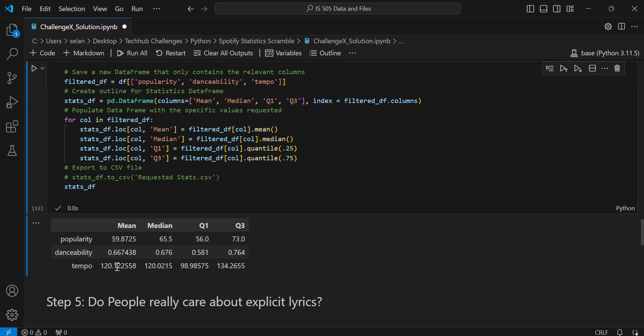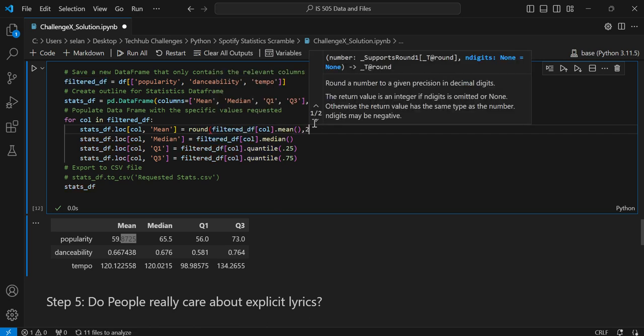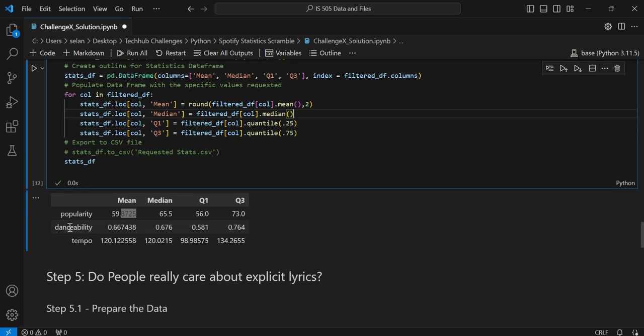We can see here that there are lots of decimal places. If you were to really turn in this report, you might want to consider rounding. If you wanted to round, all you have to do is go back into your for loop here and just round. You just use round and say 2 decimal places, and do something like this for all 4 lines. I won't do it for the purposes of this challenge. I didn't ask you to, so I think you are fine for the purposes of this challenge.